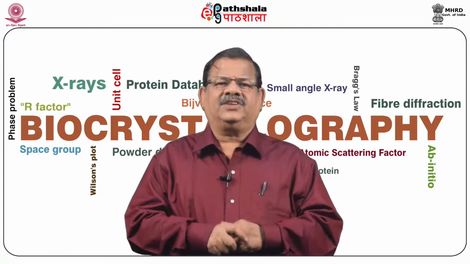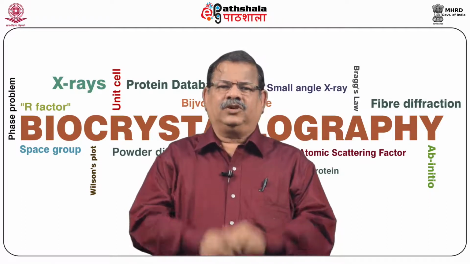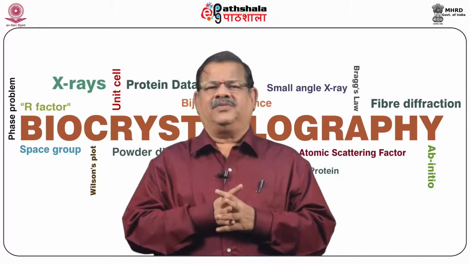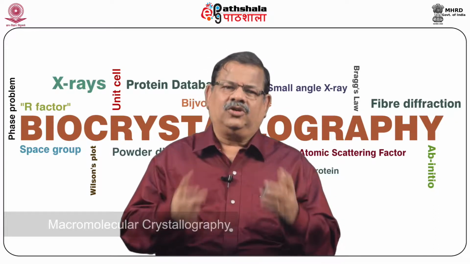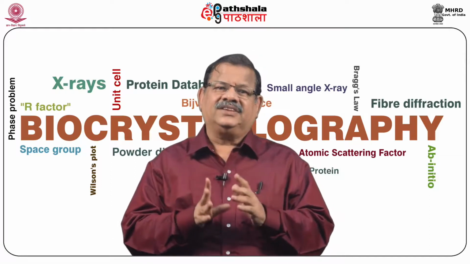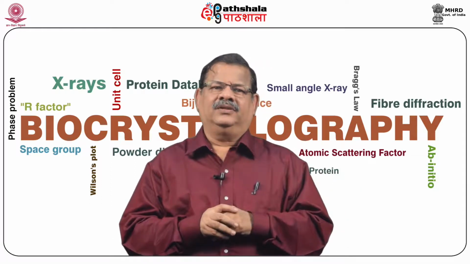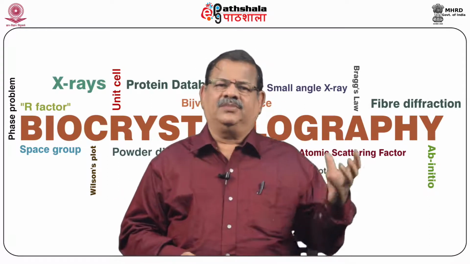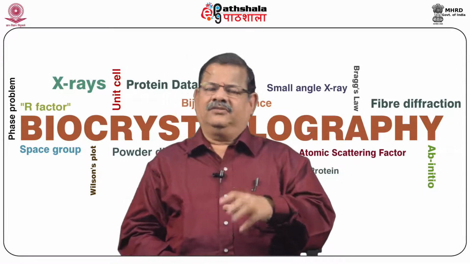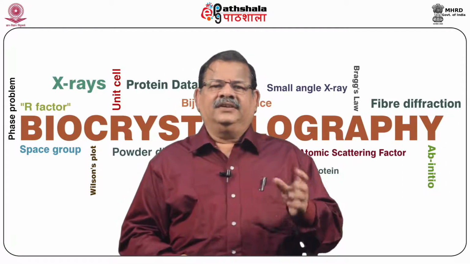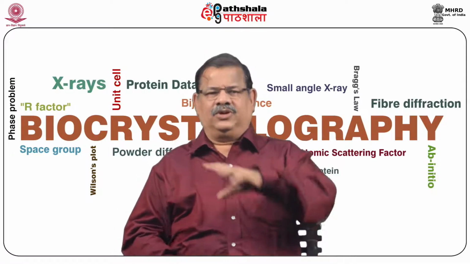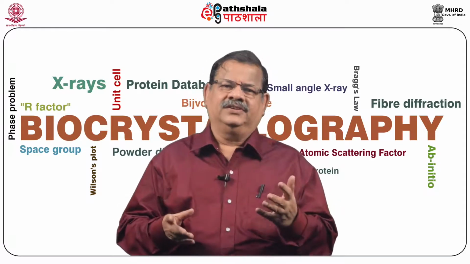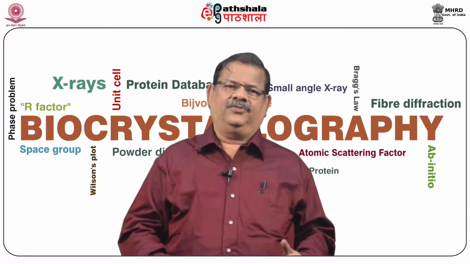Let us now discuss the molecular replacement method, which was originally proposed to solve a macromolecule. Molecular replacement was a traditional method used in macromolecular crystallography when the structure of a related model was available. The homology should be at least 20 to 25%; then we can use it as a model, put it in the unknown unit cell where we don't know where the molecule is, and get a trial set of atoms after doing rotation and translation. This position can be used to obtain phases. Then slowly we can develop the model after doing the Fourier synthesis.